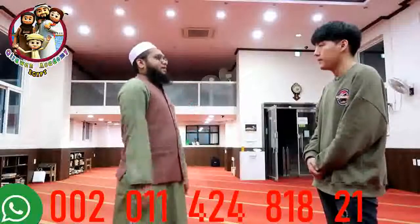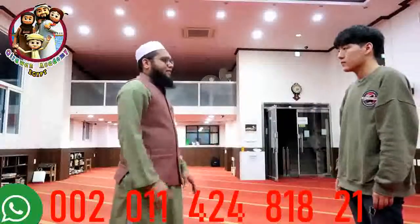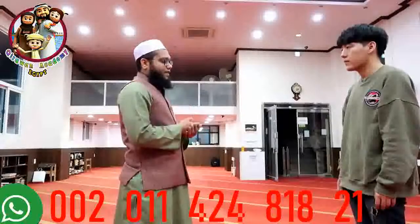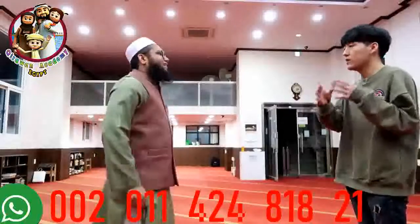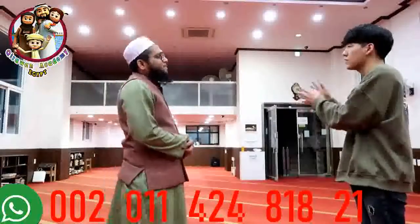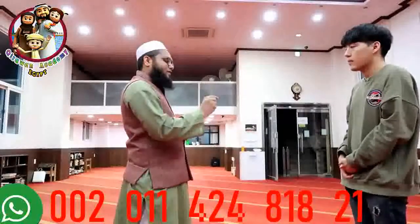So reciting from the Quran is a major thing inside the Salat. And doing Qiyam. Qiyam means standing up. This is also important. Then after finishing Surah Al-Fatiha, we recite something else from the Quran. Al-Fatiha first, and then other Quran verses, any verses, even the smallest surah. If the verse is long, one is enough. If the verses are short, then three.